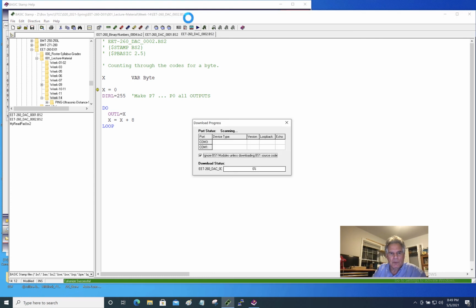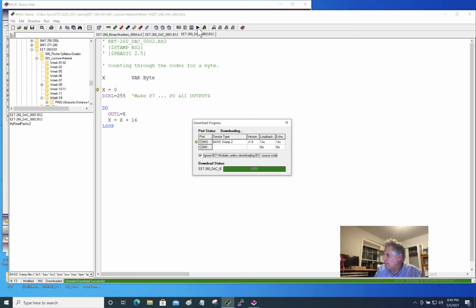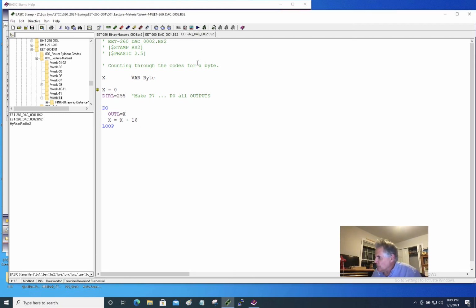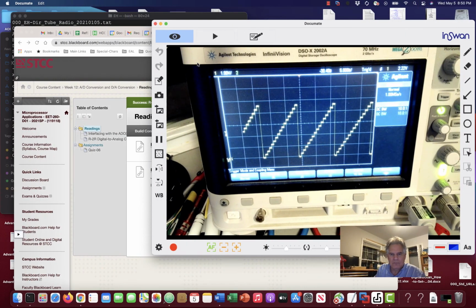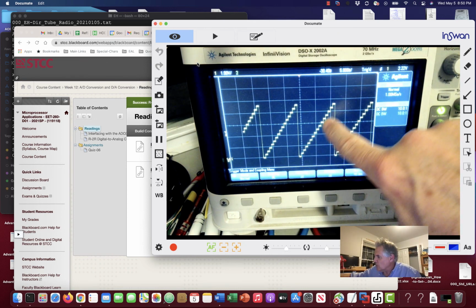And now we'll put that out there. And cycling through them, now you can see the steps a little better. And if I added 16, that would make it even more prominent. You can see the steps over here as it goes up.